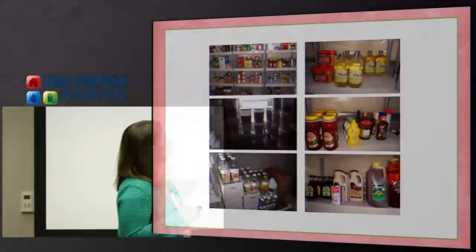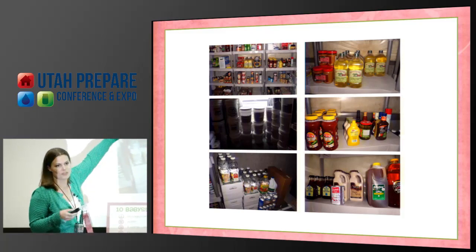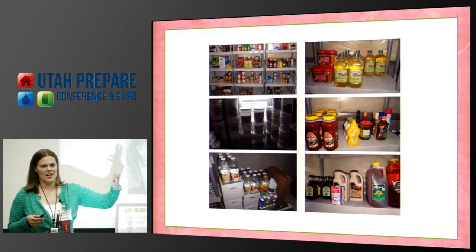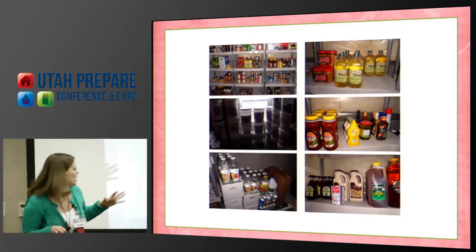I don't know how great the picture is. So here's just a couple pictures of my food storage a few years ago. I took the blanket down from the window to take the pictures. Usually you don't want to have the light shining right on all of your food. Heat and light make your food go bad faster. So just want to throw that out there.